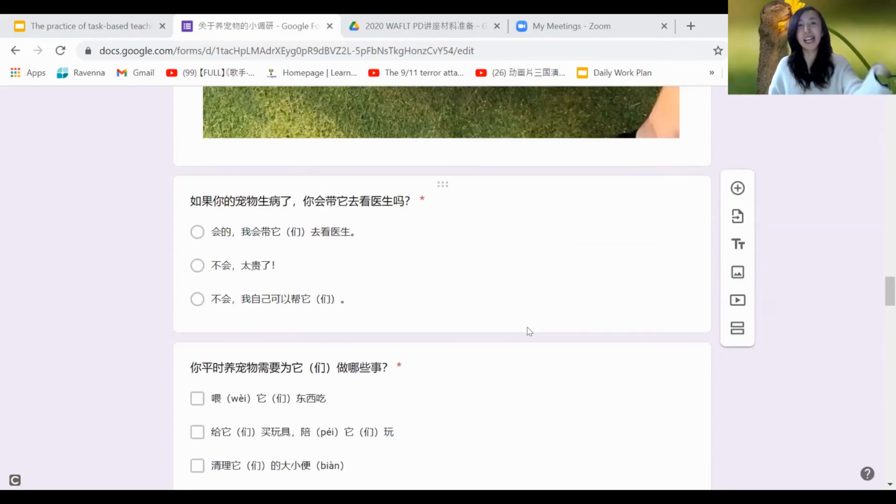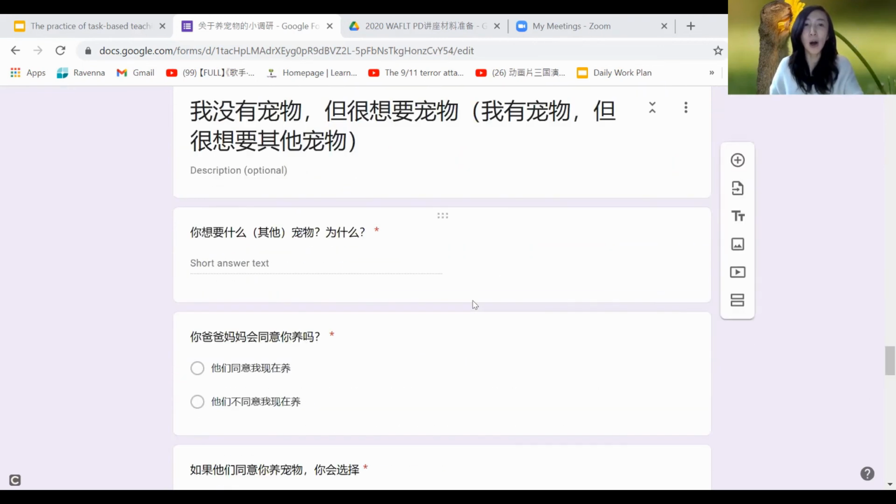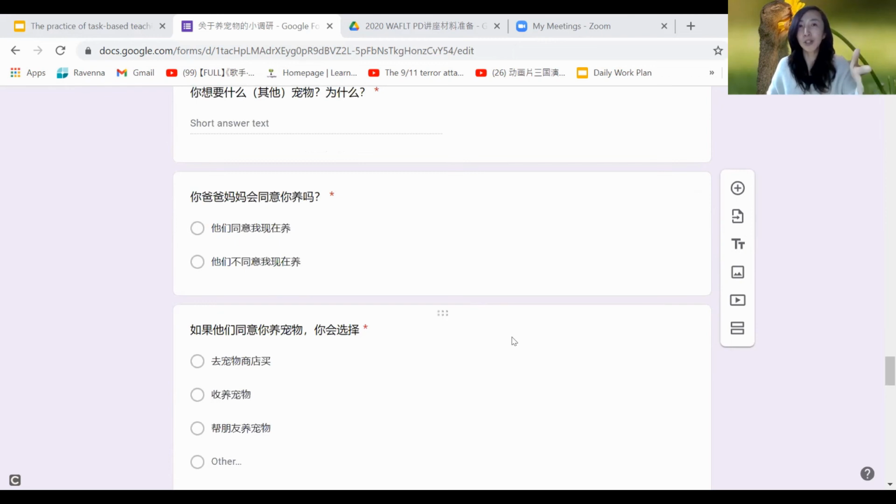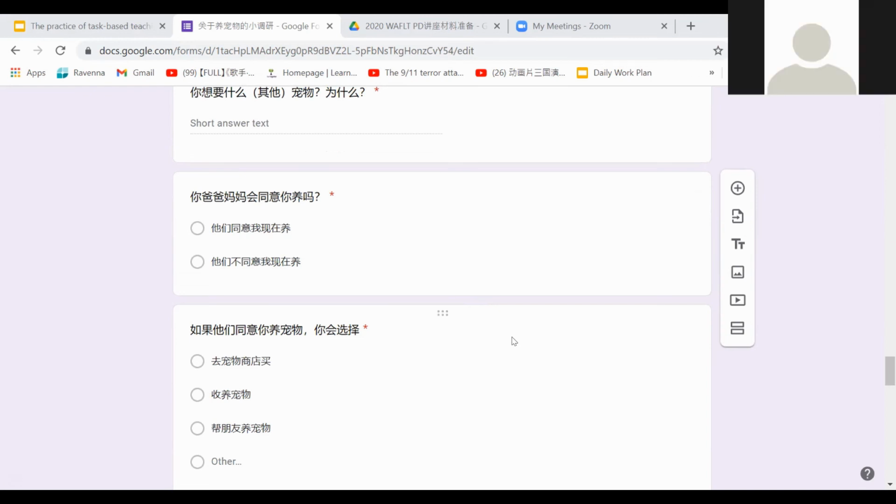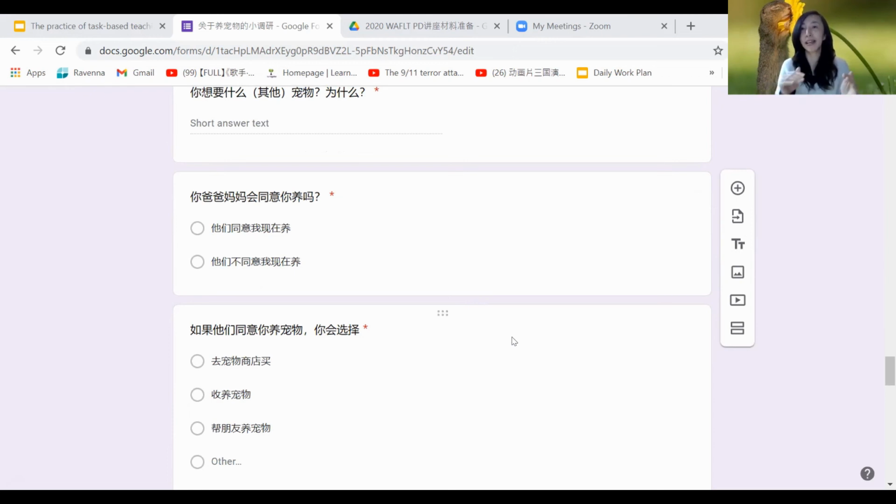So if the pet got sick, what will you do with it? All kinds of questions that will help them think about the responsibility they might have or they already have.